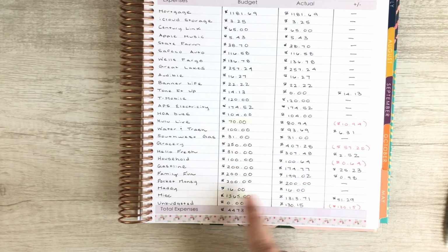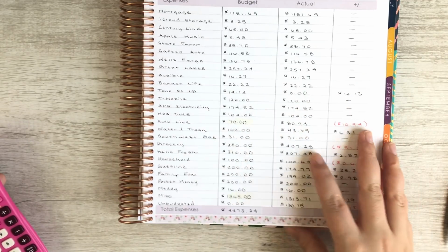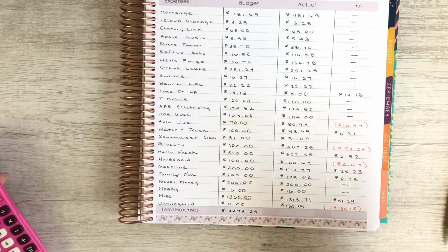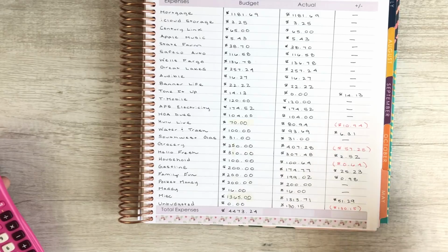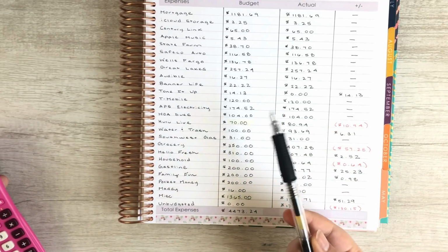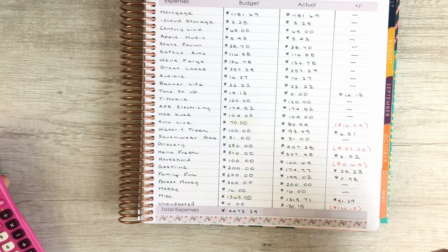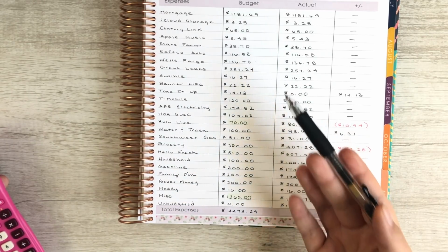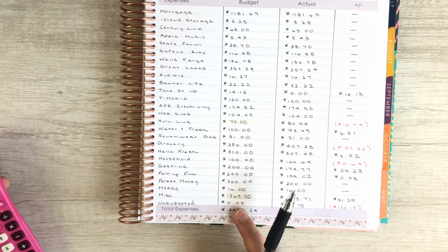And this total expenses down here is not going to be correct, just like the income, because as you can see, there's some whiteout happening. And I did order erasable pens, thanks to Sarah Marie. I've joked in the past that I feel like I should film a "Sarah Marie made me buy it" video, because I swear every time she reviews something, I go and buy it. But anyways, business expense though for a pen. So I used some of my business income to get some erasable pens, the exact same ones that she's using, because I also prefer the ultra fine point, and I've seen her writing with it, and it looks smooth and solid, doesn't skip or anything. So I went ahead and ordered some of those pens, so you will see that in the future. But this total expenses thing here is not going to be correct.